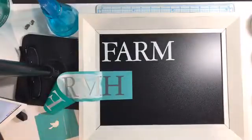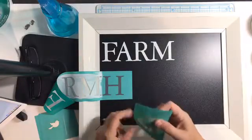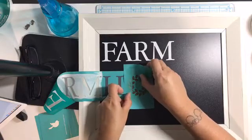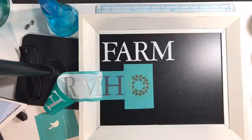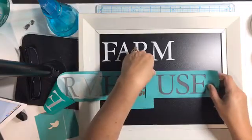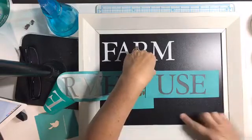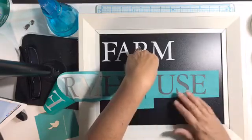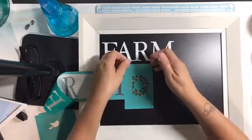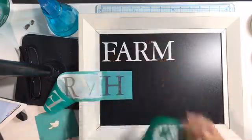And then remember, like I said, we want to make sure that we're leaving enough room. So I'm trying to see how this is going to pan out here. It is going to come a little further over, but that's okay. And I kind of left room for myself to put things down here if I want to add some pretty ribbon. I did kind of intentionally put it up a little bit towards the top.